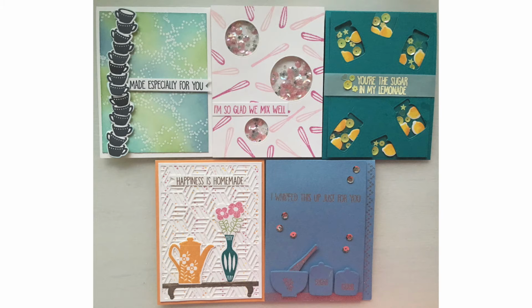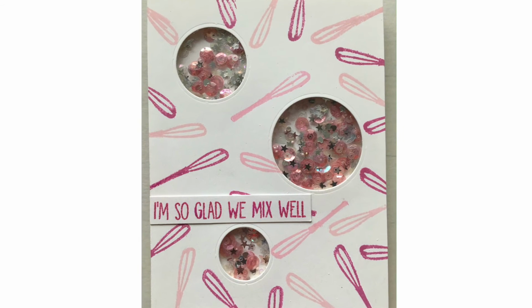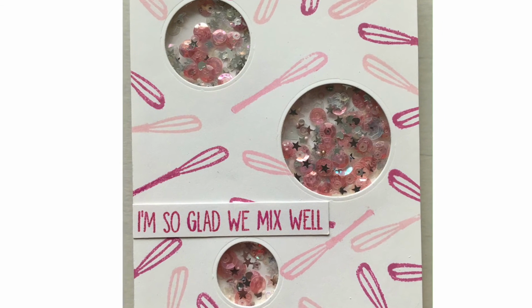And here are the 5 cards that I did with this kit. I hope I inspired you a little bit. Let's have a look at each one of them one by one.